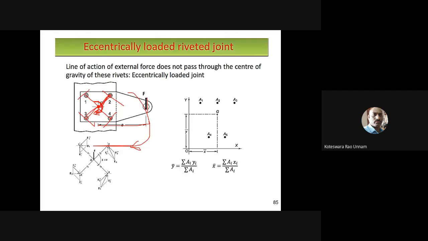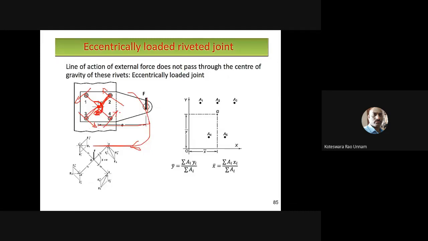For this rivet it will be like this. But in which direction here? See, your applied force creates a twisting moment in the clockwise direction, so the reaction of the rivet should be in the anti-clockwise direction. So about this CG, if the rivet force creates an anti-clockwise twisting moment, then it should act in this direction for this rivet, this direction for this rivet, and this direction for this rivet. Or simply, you can say it is a thumb rule: if it is clockwise, obviously the reaction is going to be anti-clockwise. So all your arrows will be in the anti-clockwise direction, and you can see that the arrows are moving in the anti-clockwise direction.